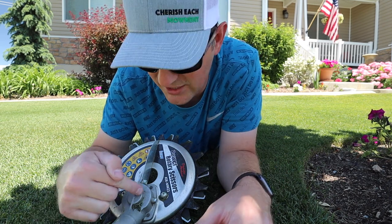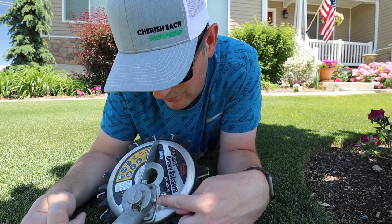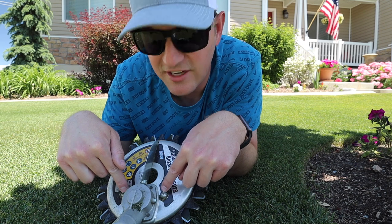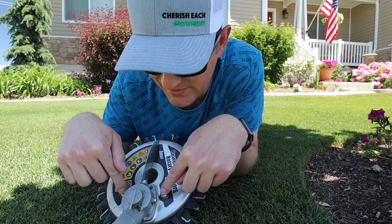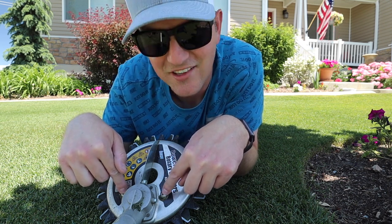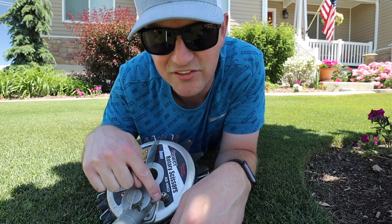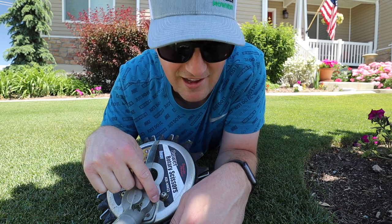There's another point here on the gearbox. There's a little bolt that needs to come out here, and you can put grease in here too. So these two points here on top of the blade itself, they say to add grease every 10 hours of use. And then this one here on top, they say to add grease every 25 hours of use.